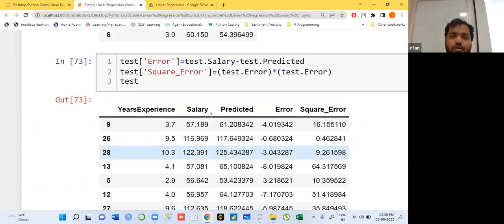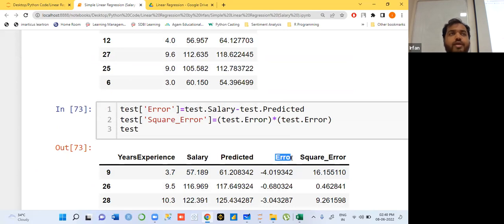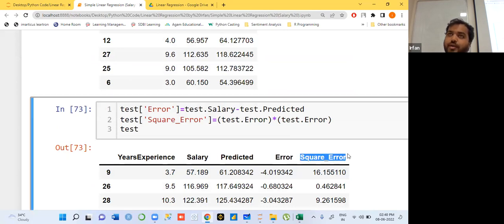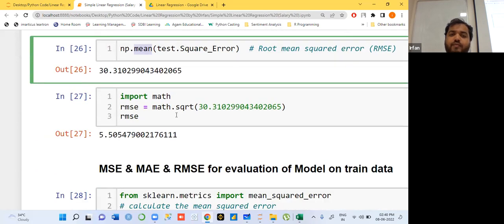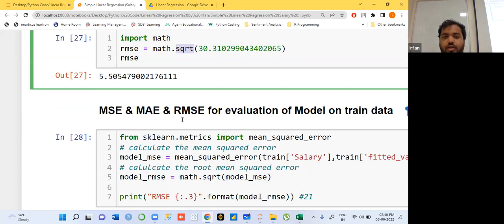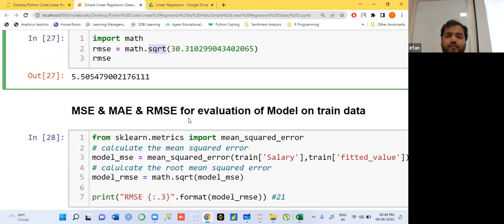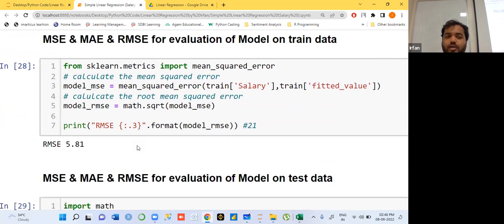पहले हमने क्या compute किया? Error को. फिर क्या किया error के बाद? Square. After that we have computed the mean. Then we have taken their square root. So the full form becomes root, mean, square, error. This is manual. If you don't want to go manual, use the inbuilt function. The value will match for you.